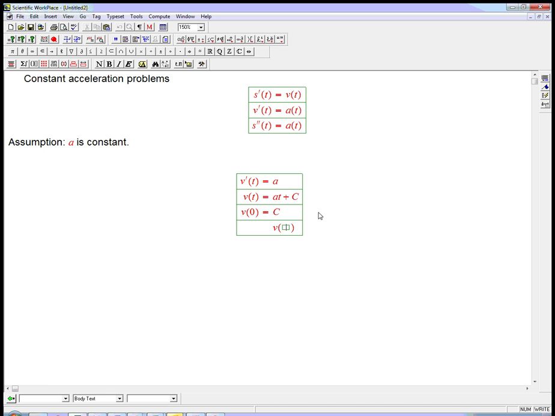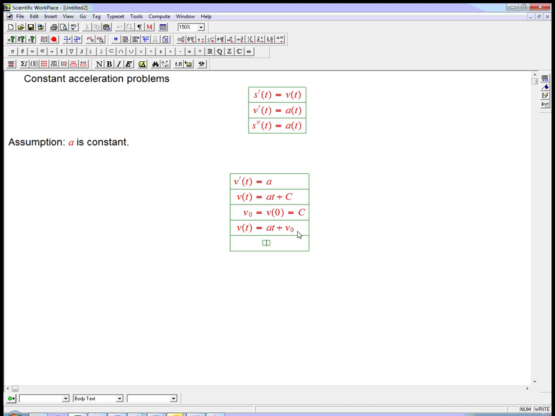So guess what? We don't have to use some generic notation c. It really has a meaning. And in fact, we usually just abbreviate this to v naught, v sub 0. And so it's going to be at plus v sub 0. So that's going to be one of our fundamental equations. It's a very simple equation. Under constant acceleration, the velocity is a linear function of t, starting with some starting velocity. That's our intercept value for the straight line, and the slope of the straight line is a.